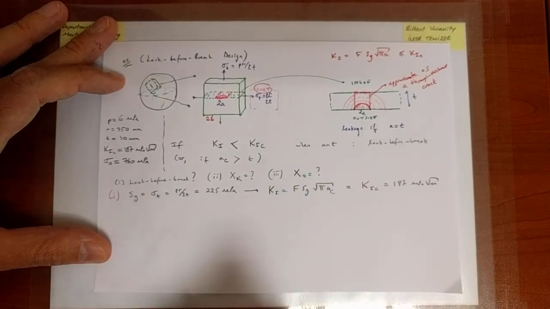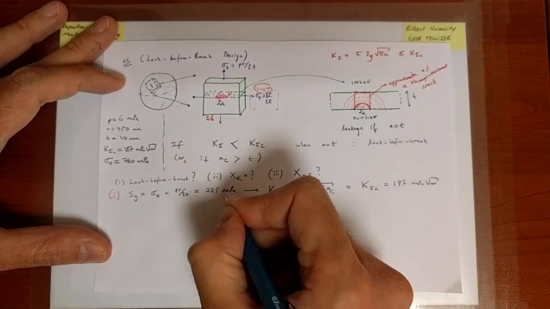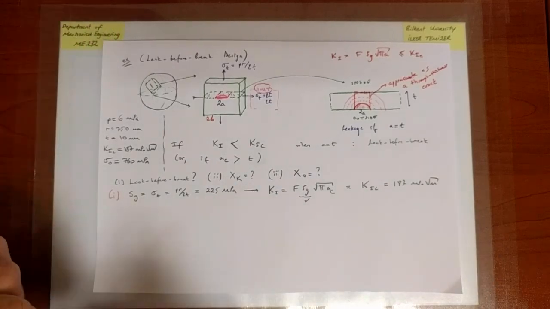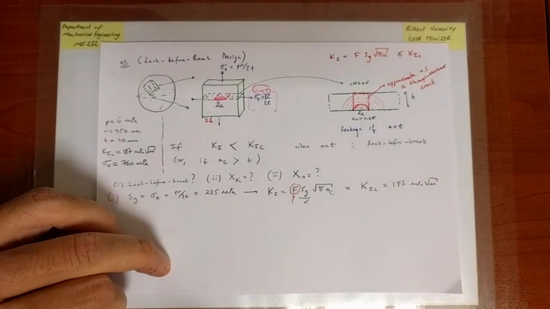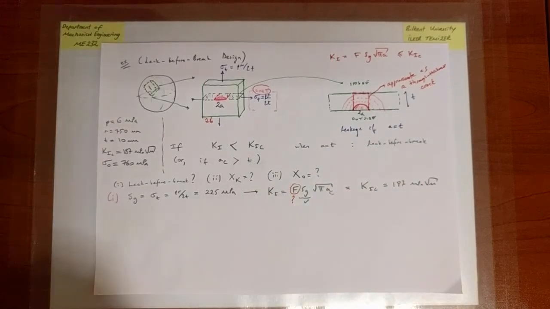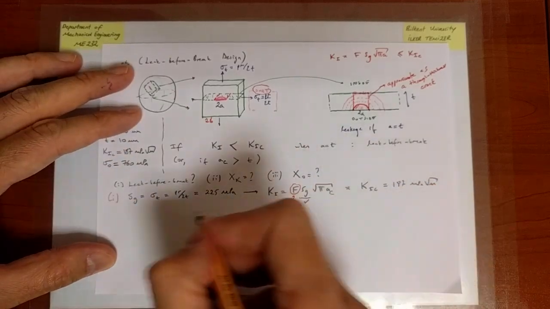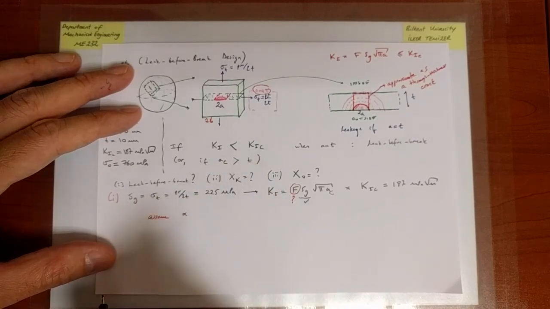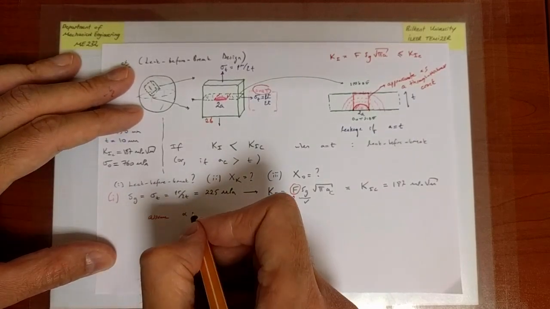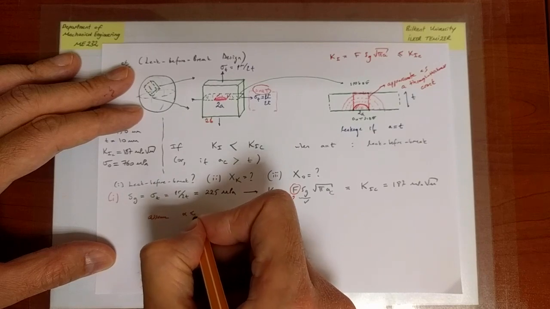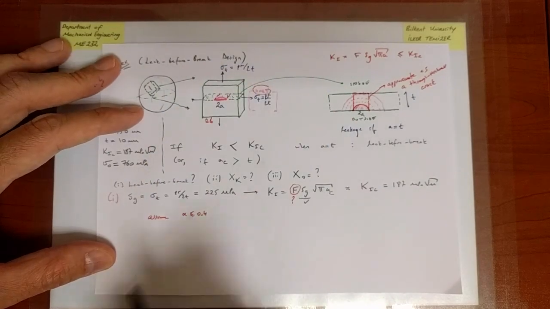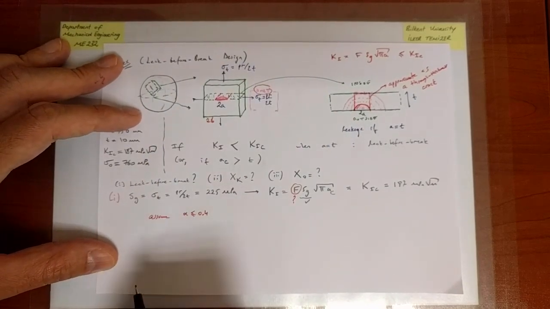But you see, I do have a problem. I do know what SG is. It's 225 MPa. So this is known, but what is the value of F? Now, because I don't know AC, I don't know what F is. So I need to somehow make an assumption. So I'm going to assume that alpha is less than the 10% limit, which is 0.4 for this prototypical scenario. We've encountered that number at least once before already.